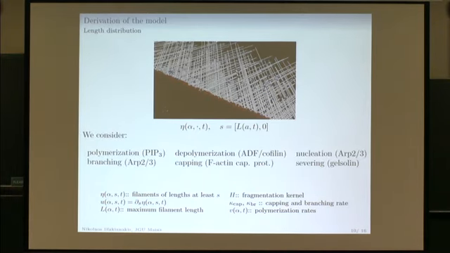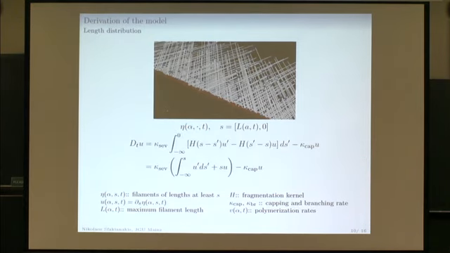To do that, many things need to be taken into account. I will not address all of them because this alone is a topic of a single talk. We have tracked them back, though, to the corresponding proteins that are included in this discussion, and today I will only refer to the capping and severing of the new filaments. Now, I will not address eta directly at first, but its spatial derivative, that is, I will address the distribution and not the density function.